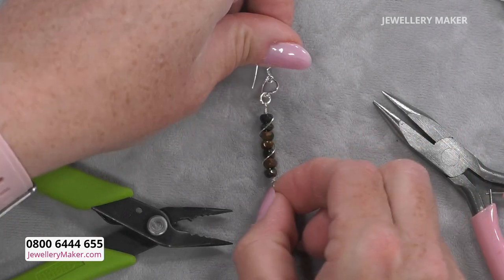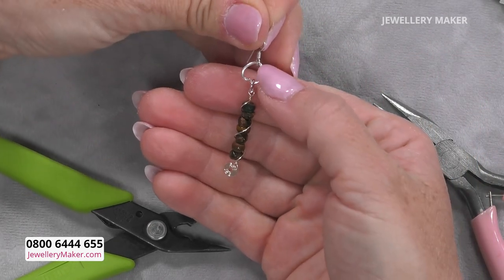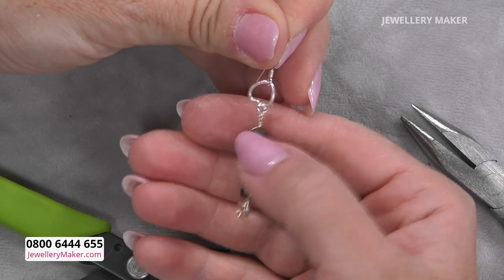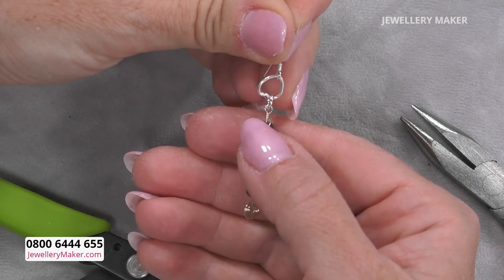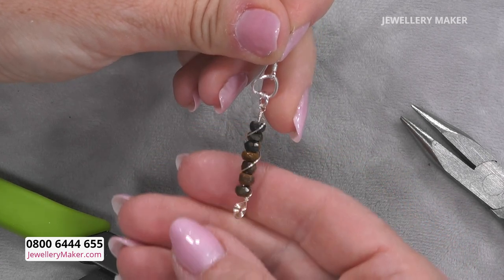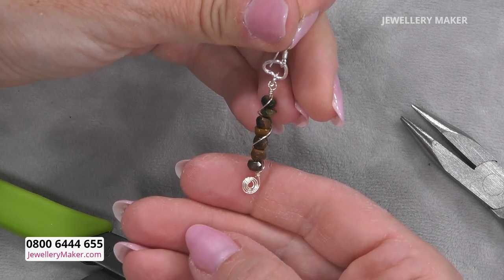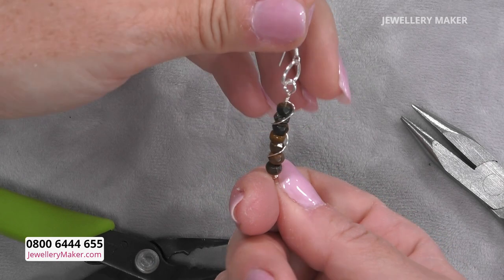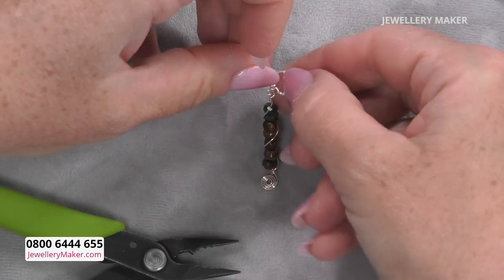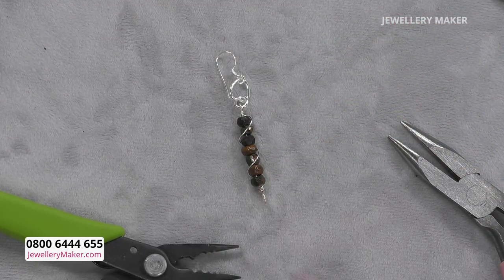So this is why you needed your spirals to be flat, because if I hold it in my hand, can you see? The loop on the earring is lying sort of vertical there. So that means that the jump ring is lying vertical. Okay, so the loop on the gemstones is lying flat, which means your spiral is lying flat. So when you're wearing your earring, your spiral is going to be facing outwards rather than side on like that, and you can't really see it. Okay, so that's basically it. You can turn the heart around, but it kind of finds its own position. Yeah, and that's the earring done there.